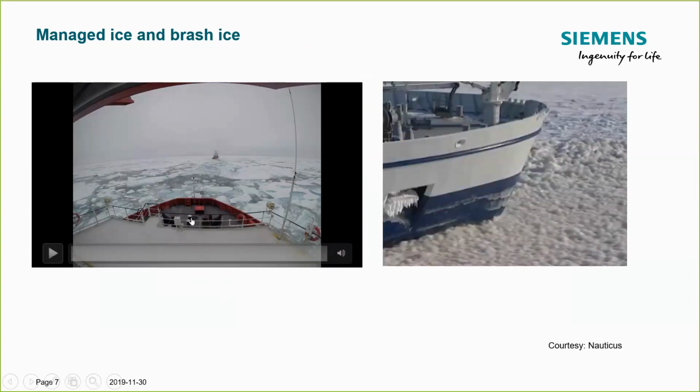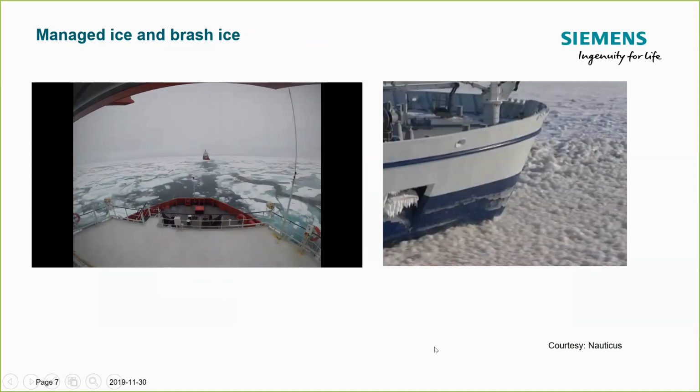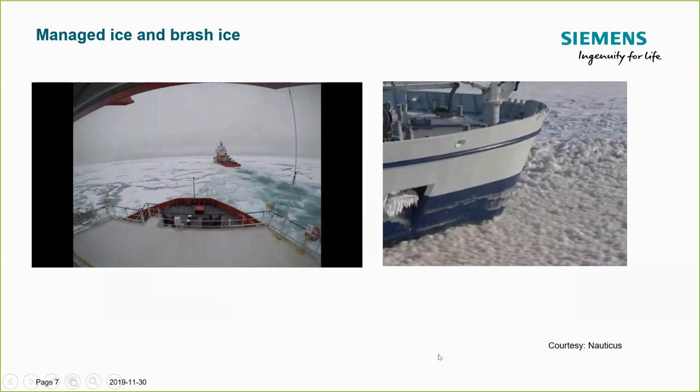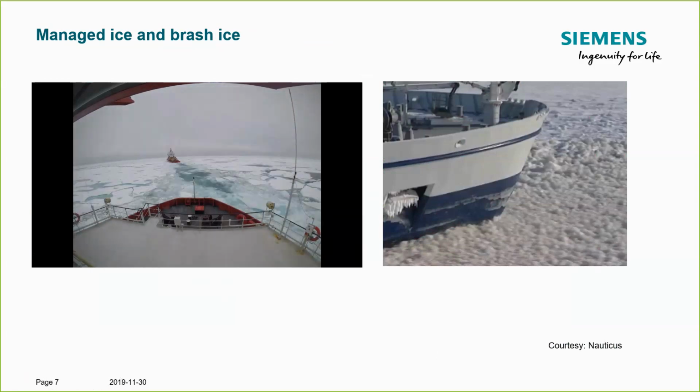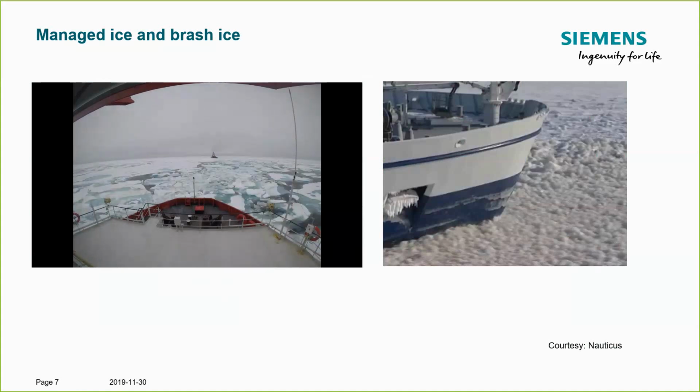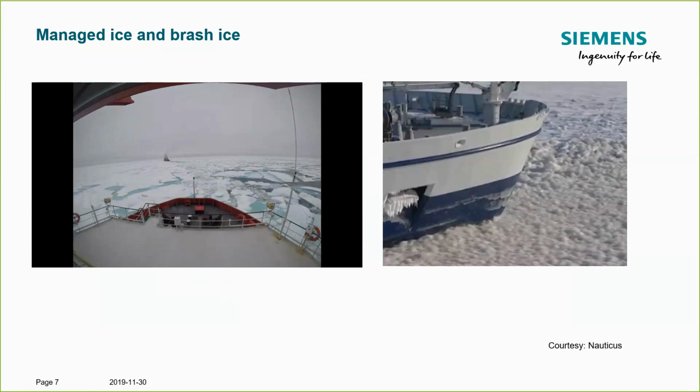So if we look at what we want to discuss today, it's basically looking at the managed ice and brash ice condition. So what is managed ice? Pretty much derived from the actual name. So if you imagine that a dedicated icebreaker would break the way through for a following ship, basically taking all the load of the resistance components that we've discussed in the previous slides, and then a following ship would basically face all the other components except for the ice-breaking resistance. So this is one example of what we want to discuss today.